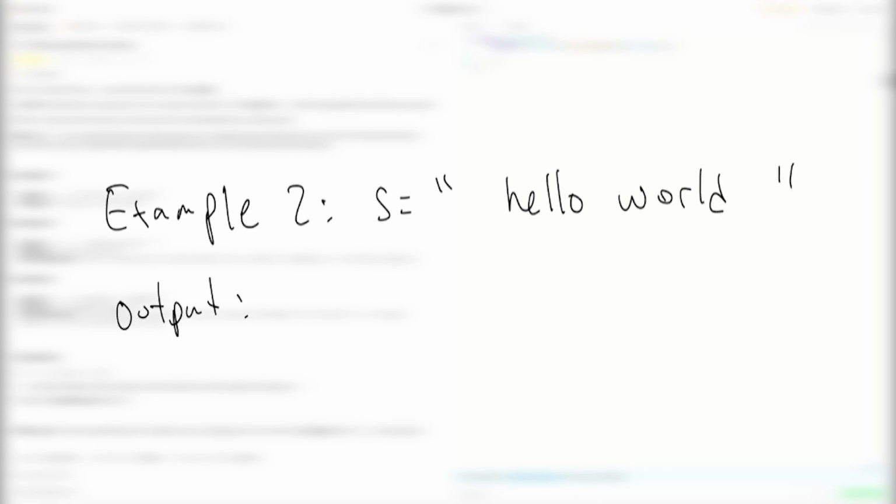In example number 2, we're going to be given the input string of hello world, except this one's going to have extra spaces on the front and back. So for this one, for the output, we need to first ignore these last two spaces, then copy over the word world. Then of course we would go ahead and copy over the next space and then copy over hello. And then the last two spaces in the beginning would be ignored. So then we would just return world hello.